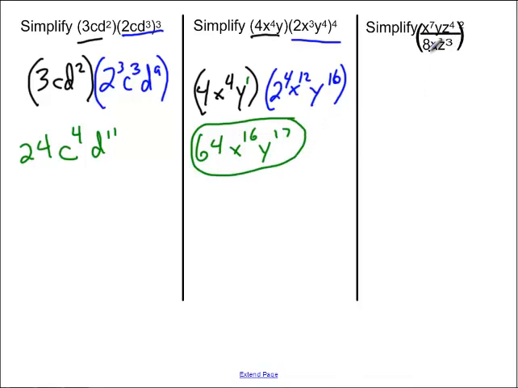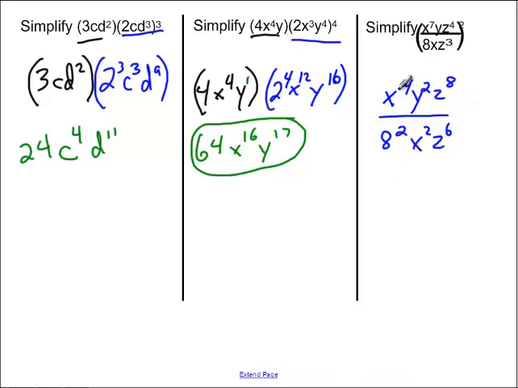Alright, for this one, this one is going to be complicated. So, we've got to, first of all, probably distribute the 2 to each one of these and say this should be, just 1 second, x to the 14th power, y squared, z to the 8th power, all over 8 squared, x squared, z to the 6th power. So there's our first step.